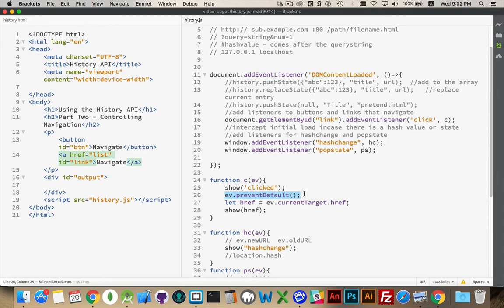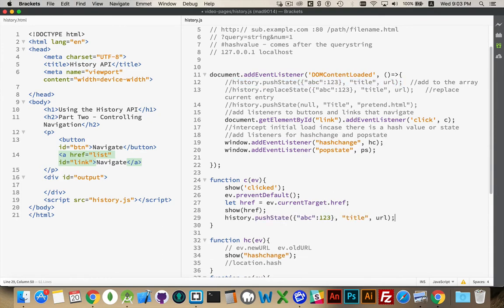So these are the two different approaches with the history. We can let the user actually click on things, handle hash change and pop state for the full URL, hash change for the hash part of the URL. We can use push state and replace state to change what's written inside the location bar. And you know what? Actually, we take this. This would be a good place to do that.